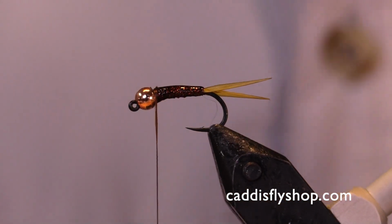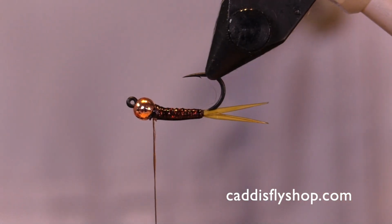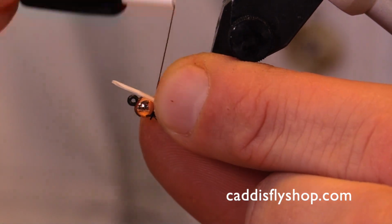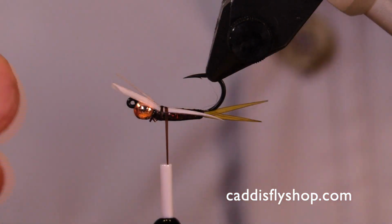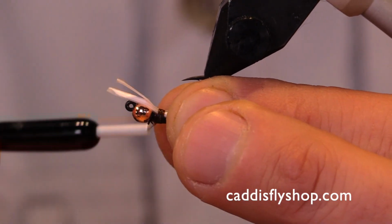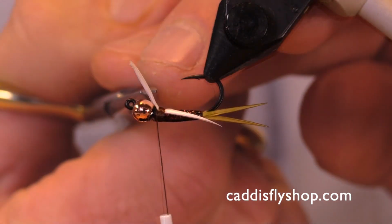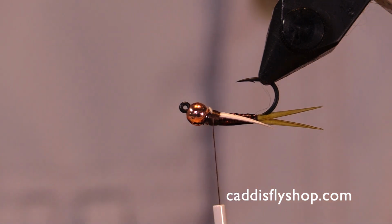Now since this is a jig hook, it's going to be riding like this in the water with the hook facing upwards, so I'm going to tie this fly backwards now. I'm going a little bit longer than the length of the body. Pinch that down to hold it there, and I'm going to put that into place. A couple wraps behind there to lock that in. Cut that off.